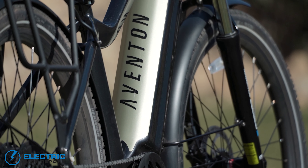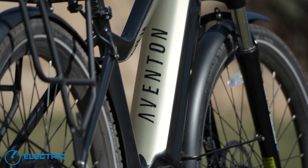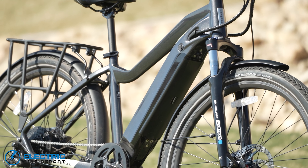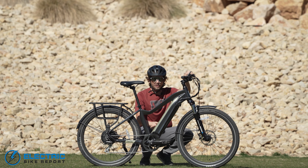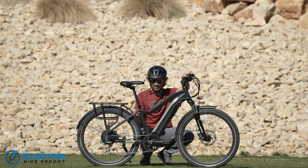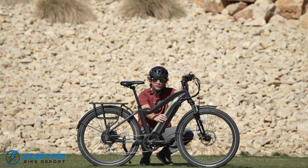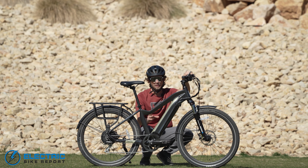I really like this frame. The internal storage for the battery evens out the weight distribution on this bike — the weight feels below you and it also makes it a much cleaner-looking bike. At first glance I couldn't even really tell this was an e-bike, other than the size of the tube. It's a good-looking bike first that just happens to have a battery. It's not flaunting that it's electric — it's there to be your high-performance commuter.